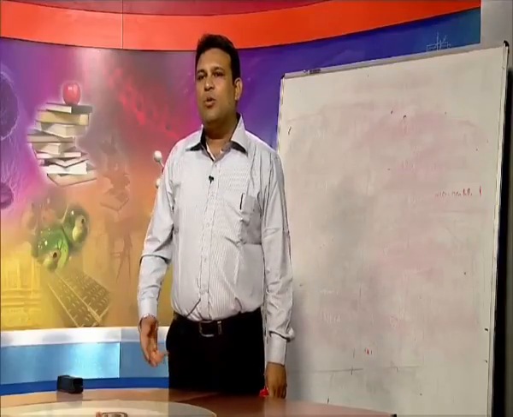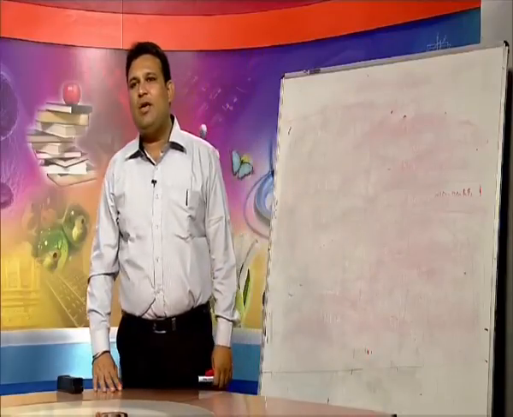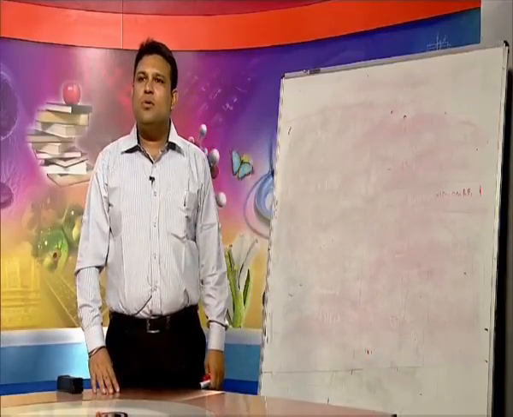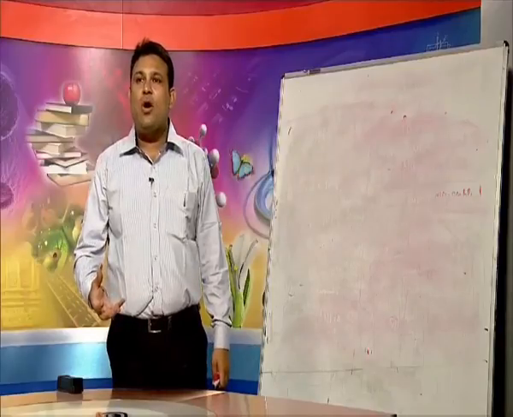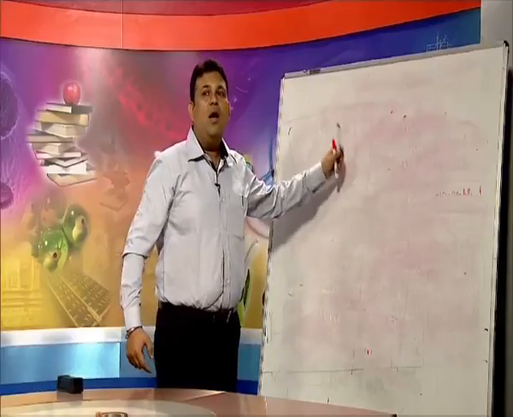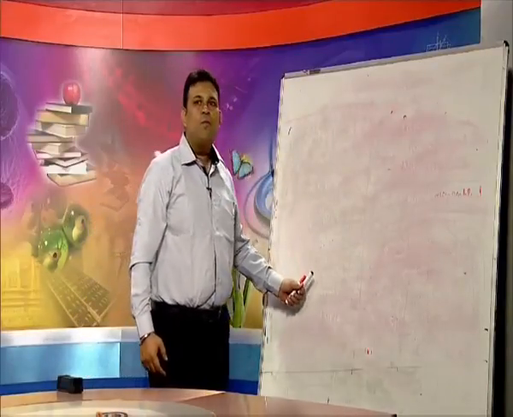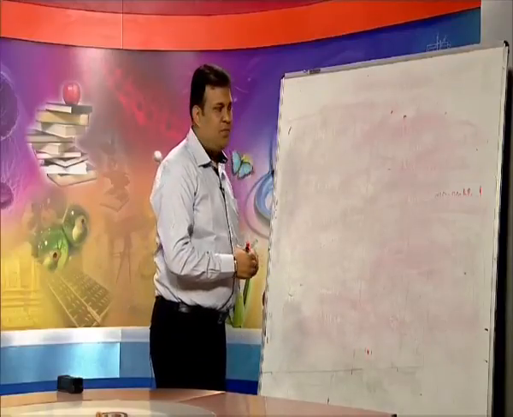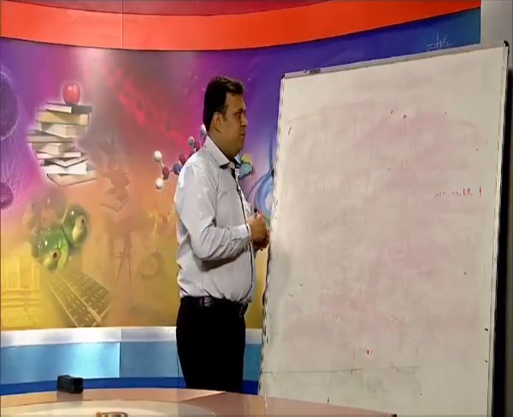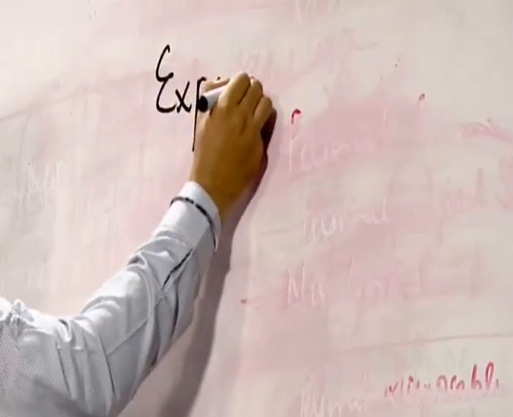Your parents are sending you here for classes, you spend your money on books, on school fee, on tuition fee and many more. So this is what we are spending on GDP at MP. So all components of expenditure method will give you the value of GDP at MP. Now how do we spend? Our third method is expenditure method.